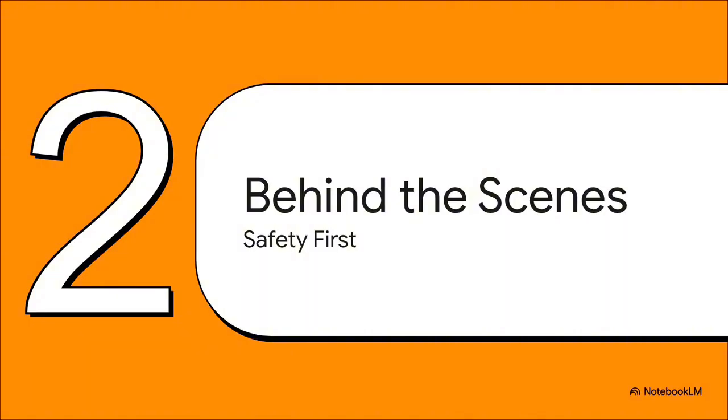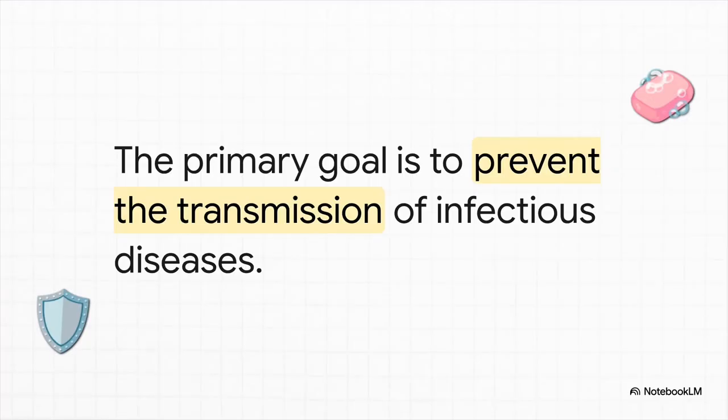But here's something you probably don't see. Before that X-ray sensor even gets close to your mouth, there is a whole preparation process that happens completely behind the scenes. And all of it, every single step, is focused on one critical thing: your safety. The absolute number one priority here is infection control. And the goal is simple, but it's non-negotiable: to create a completely sterile environment for every single patient. This eliminates any possible risk of cross-contamination.